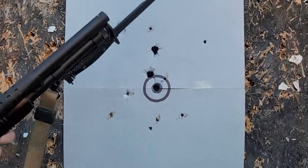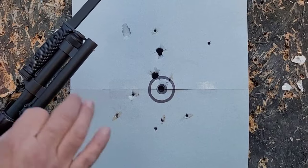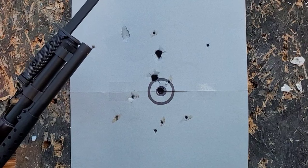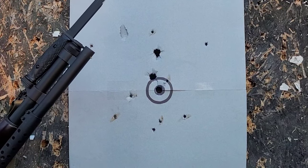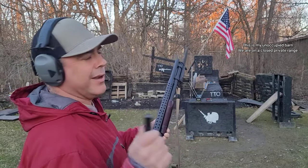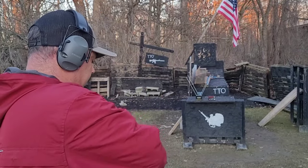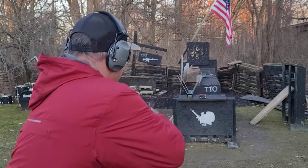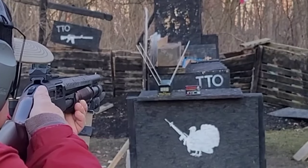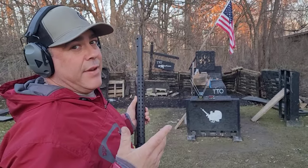That patterning is out of a cylinder bore or open choke. There are tests showing this ammunition behaves differently with more constricted chokes — with a full choke it can get a little unpredictable. Now let's place your bets: will the pellets or slug go deeper in gel, and will the pellets exit the block? We're about 15 feet off the target and chronograph. Velocity reading: 1078 feet per second.